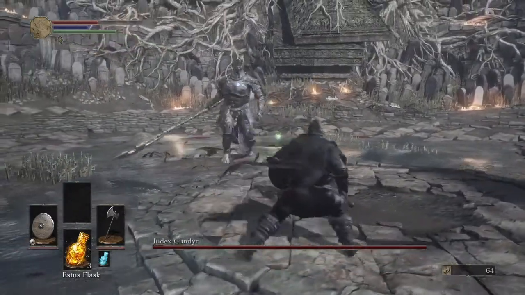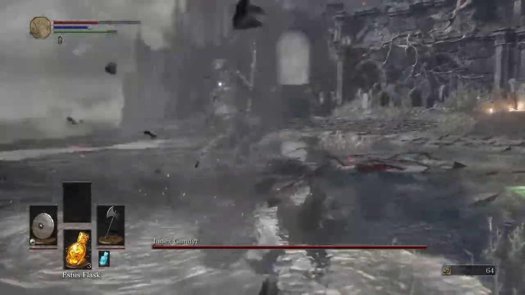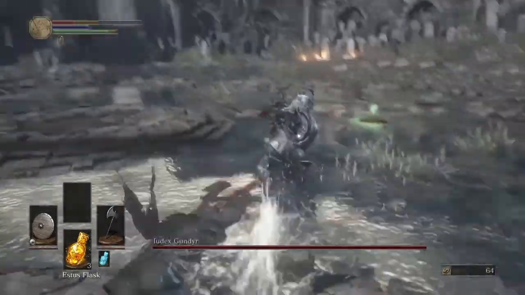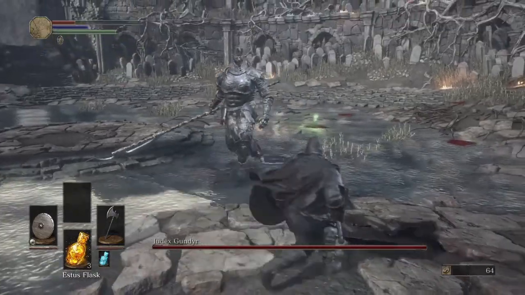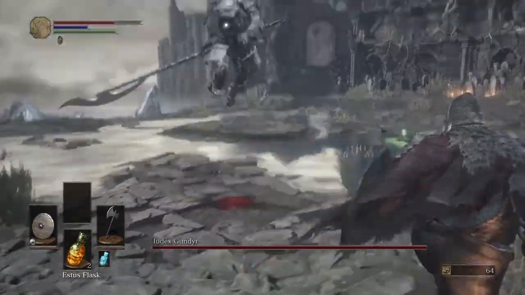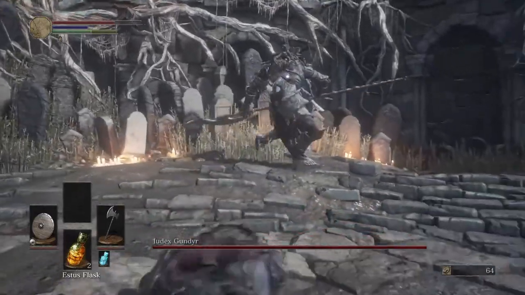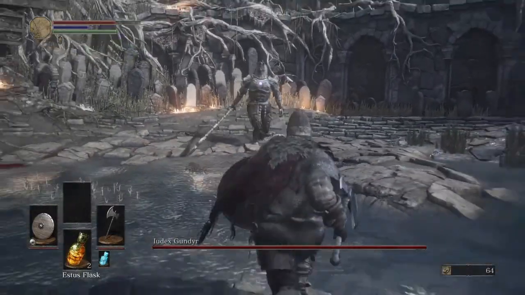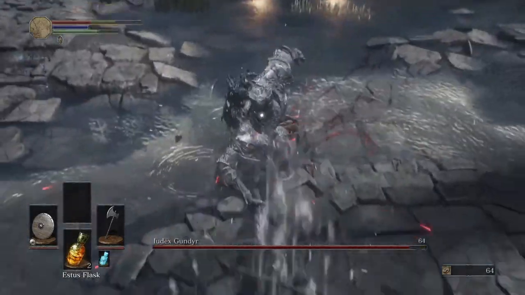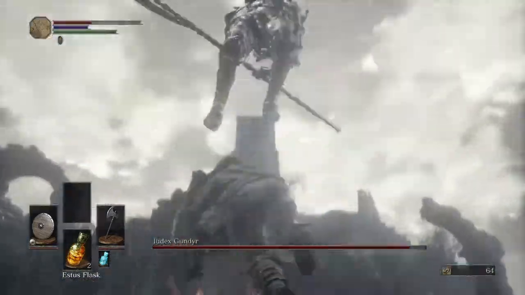Get up, get up, get up, get up. Dodge forward. Okay. Dodge. Oh, man. Nope, should have dodged backwards. Dodge forward. Why did you hit him? Oh, dang it. I was too focused on dodging. All right. Dodge forward. Oh, yeah. Attack. Dodge forward. Okay, I'm back.